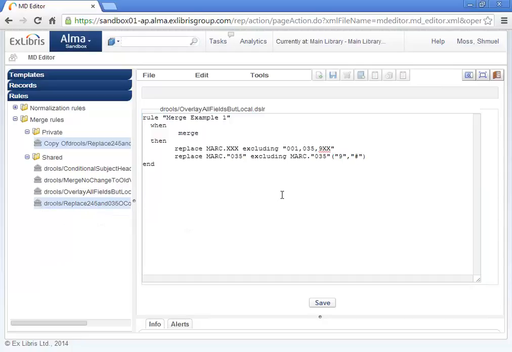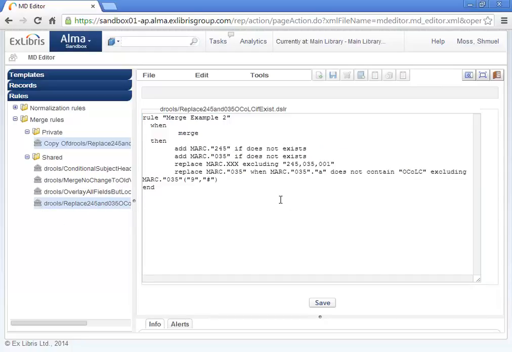The last of the out-of-the-box merge rules will add the MARC 245, the main title, from the non-preferred record to the preferred record if the preferred record does not yet have a MARC 245.